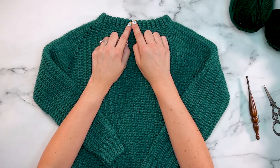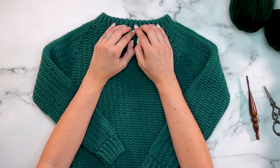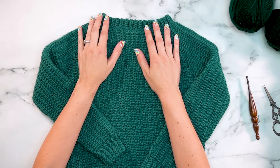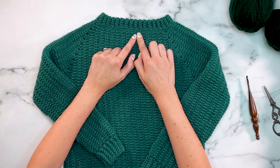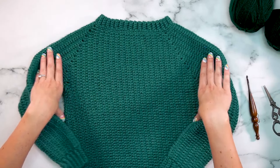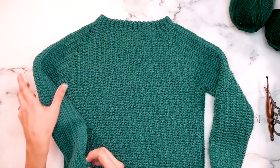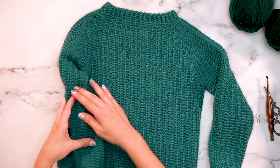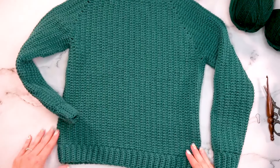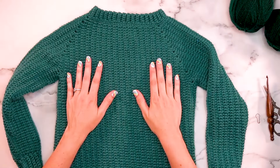Let's talk about the construction. This is a top-down sweater, which means we're going to start working from the top first. We're going to be creating this ribbing - you can go down a hook size if needed, but I was able to match the gauge with the G hook. We'll do some ribbing in rows then join, single crochet around one edge of the ribbing in the back loop, then work down marking where increases will be. It will be one big piece, then we split for the arms and body. We'll also decrease on the sleeves so they taper down, and there's optional shaping for the body.